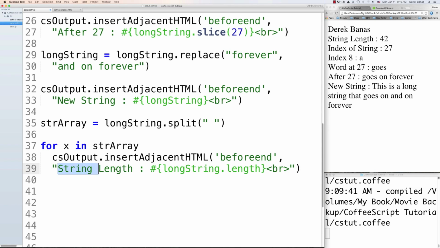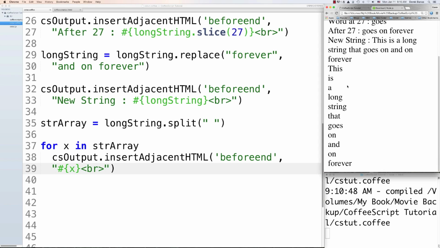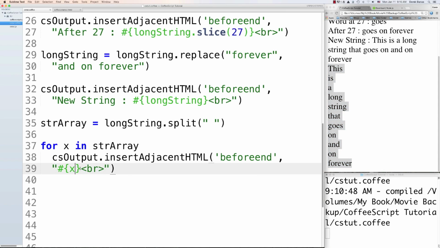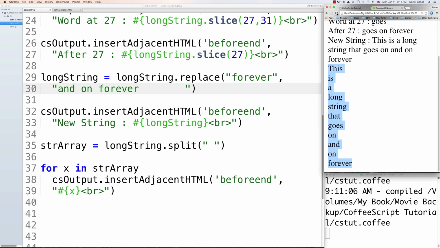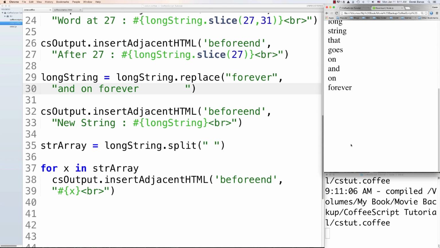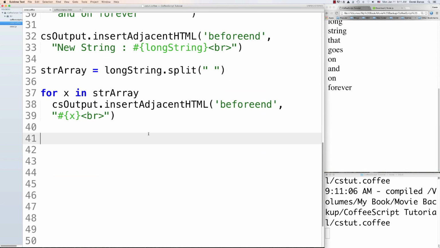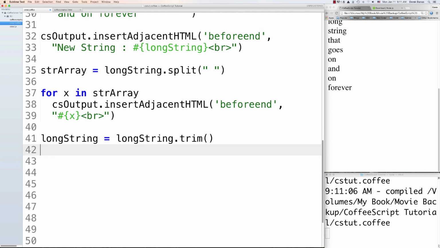So let's just come down here and simplify this dramatically. Instead, we're going to come in and we'll just put the value of x inside of there and reload, and you can see that all of those different words are all printed out there all on their own line, all because the break statement's right there. We could also come in here and put in a whole bunch of extra space, save that, reload it, and you're going to see there's a lot of additional space here. Well, what would happen if we wanted to get rid of that additional space? Well, we could go long string is equal to long string dot trim, and all the white space in the front and the back are going to be eliminated.